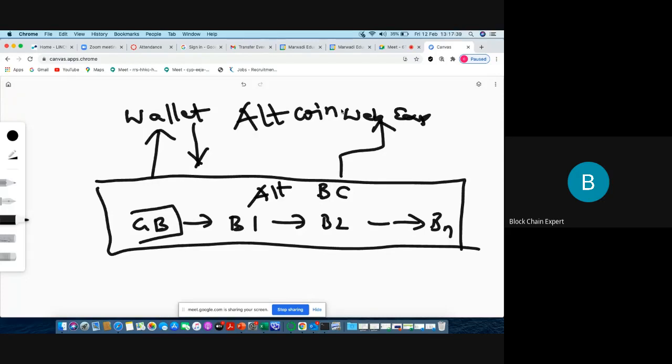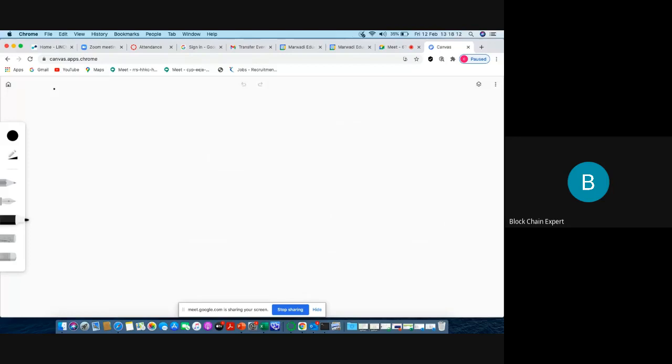Now, one more small thing you need to understand with regard to altcoin is you can create what is known as a token, which is a cryptocurrency that runs on Ethereum's infrastructure. Your token will be able to operate using a standard Ethereum wallet, record the transactions on the Ethereum blockchain, and be visible in Ethereum's block explorer. So let's have a look at the simplest infrastructure of a token.